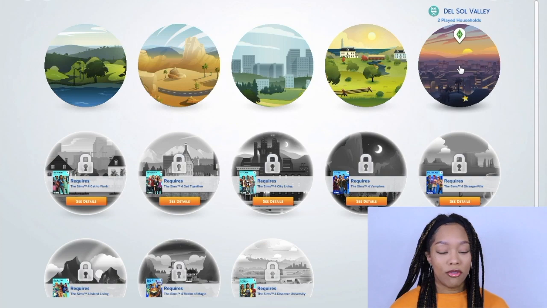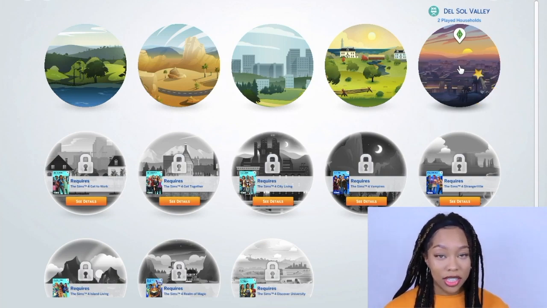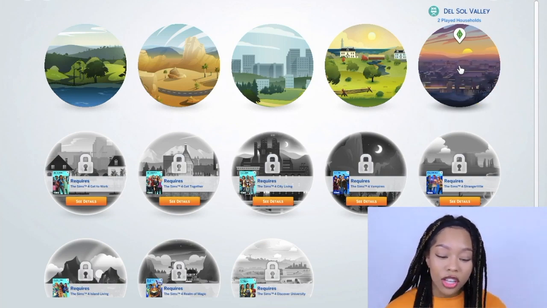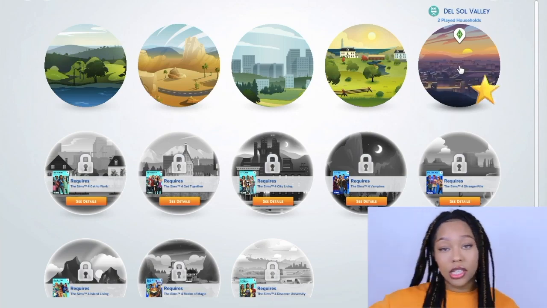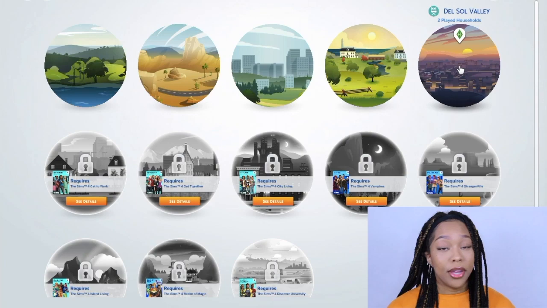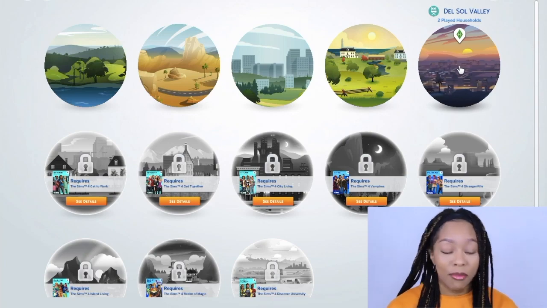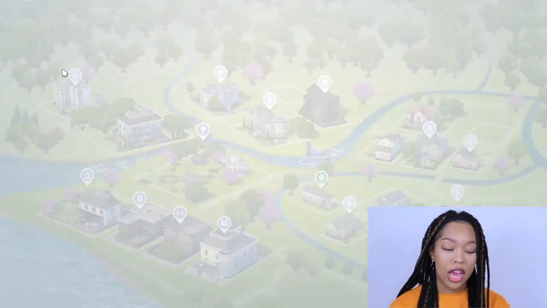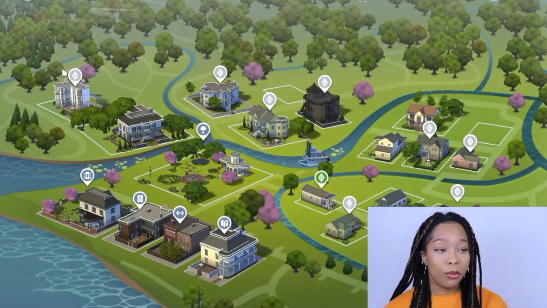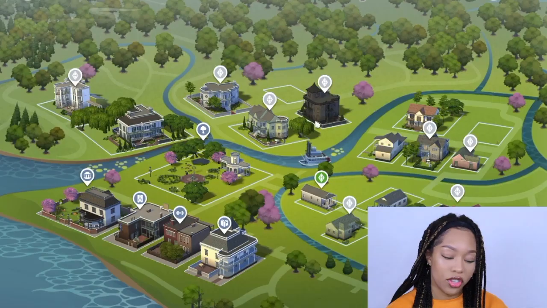Then there's Del Sol Valley. So I also bought this game. This is a part of the Get Famous package where people can become celebrities, famous actresses, comedians, singers. And this is where I play most of my game. So I'm gonna show you the one person that I have in Willow Creek. A lot of my Sims are inspired by real people, so just give me the heads up.